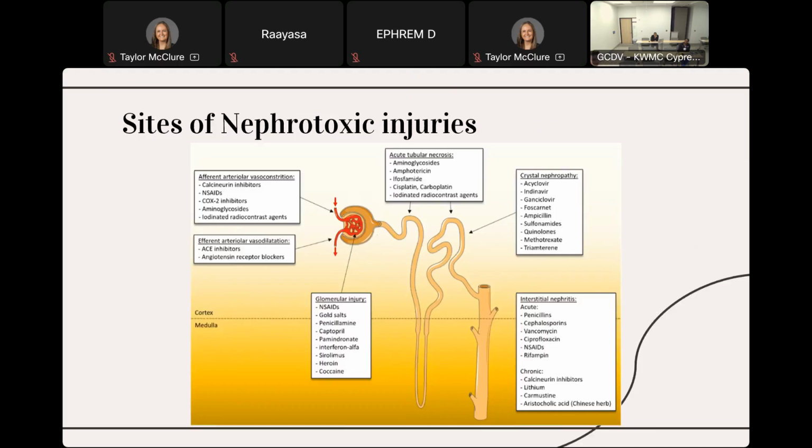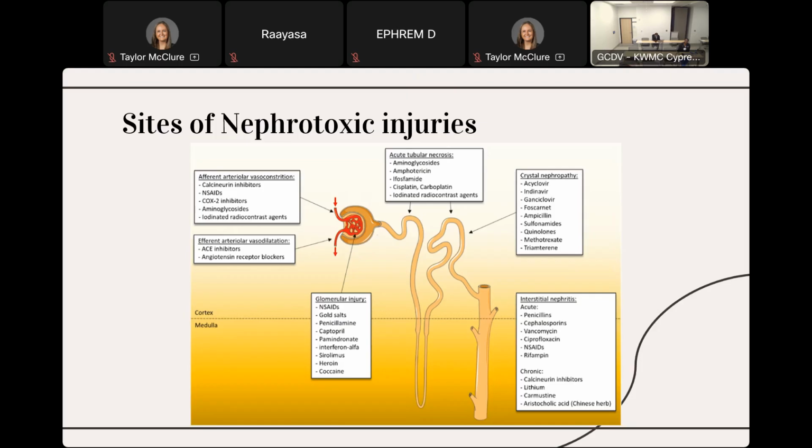So what are the signs of nephrotoxic injury? So, of course, at the glomerulus level, the afferent arteriole, constriction of the afferent arteriole can affect the GFR, like calcineurin inhibitors, NSAIDs, COX-2 inhibitors, and aminoglycosides, and of course, radiocontrast. Anything that affects the efferent arteriole vasoconstriction, like ACE inhibitors and ARBs, can affect the GFR. I want to be careful to say what can affect GFR and what is nephrotoxic. ACE inhibitors and ARBs are not nephrotoxic; they're actually kidney protective. Just the hemodynamics in the wrong circumstances can cause GFR reduction.